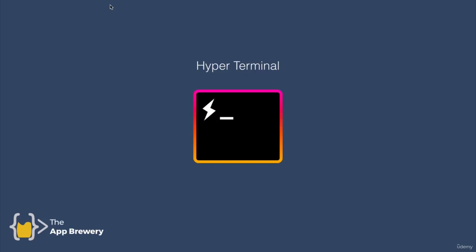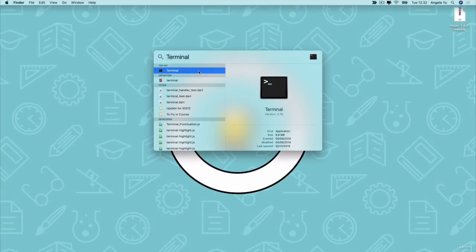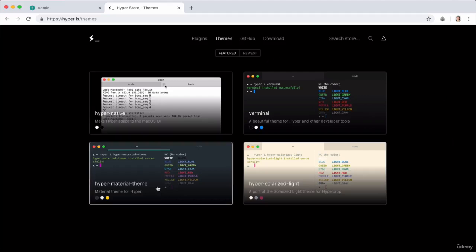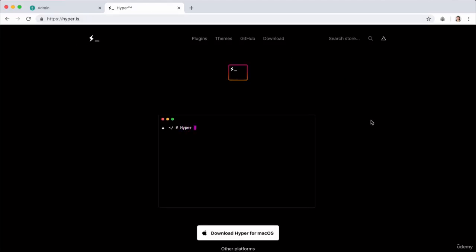So in order to get started though, we're going to install the Hyper terminal. Now on a Mac, you already have a terminal application. But the reason why we're installing Hyper is because, one, we're going to stay consistent between Windows and Mac users, but also Hyper is super customizable and you can check out a whole bunch of themes if you wanted to. And similar to Atom, it's got a whole bunch of plugins that you can put in, which customizes and makes Hyper more powerful and does more of what you want it to.